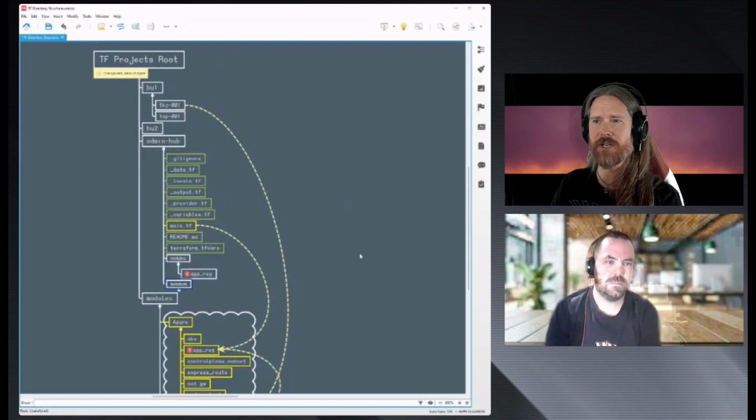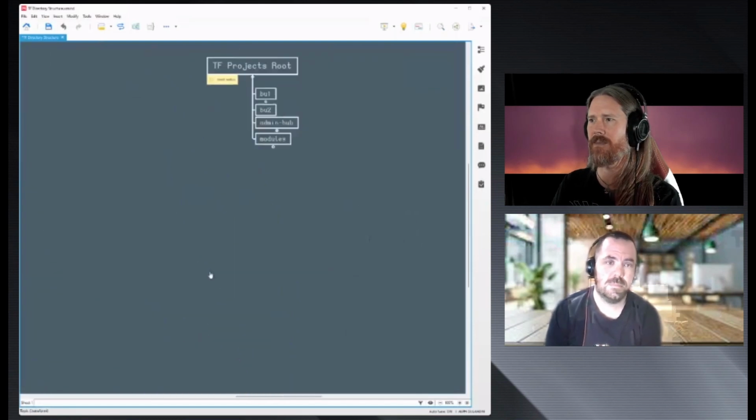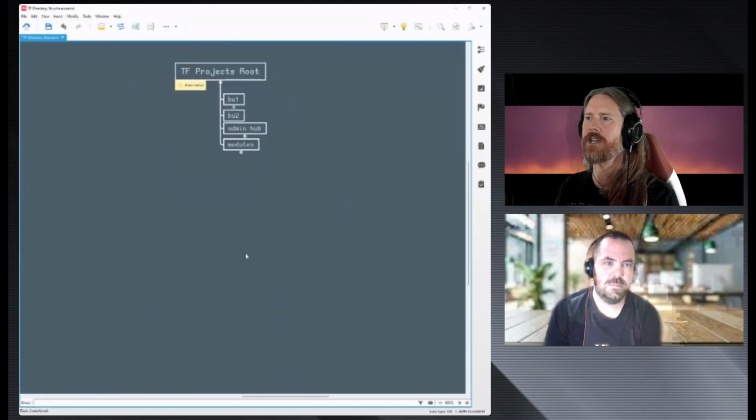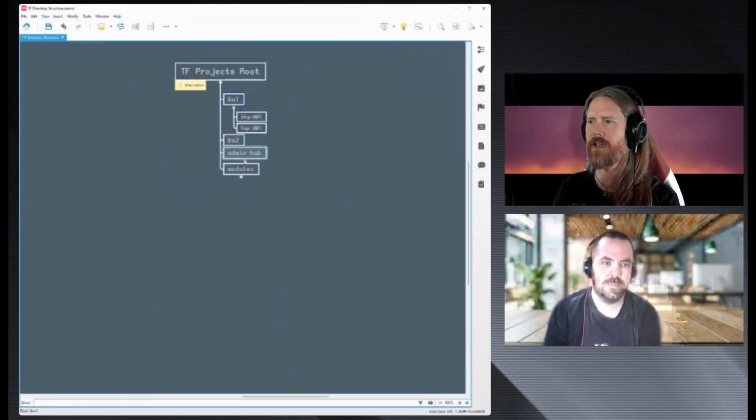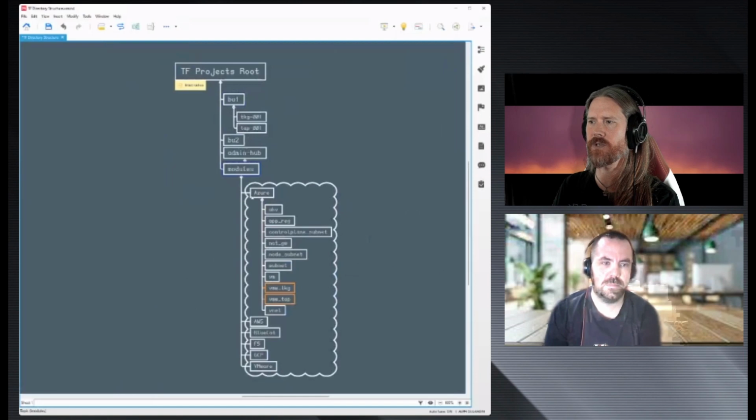Okay, so this is change rate, ease of management. The next one, and this has come up multiple times on Discord as well, is blast radius. And within blast radius, I need to make some additional changes to accomplish that. I still have a lot of the same structure that I had before. I've got my applications out there. I've got the various modules out there.